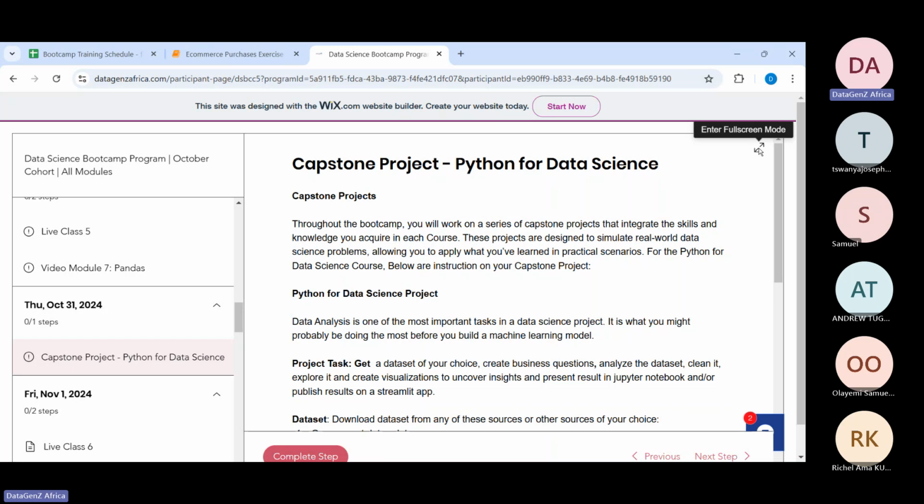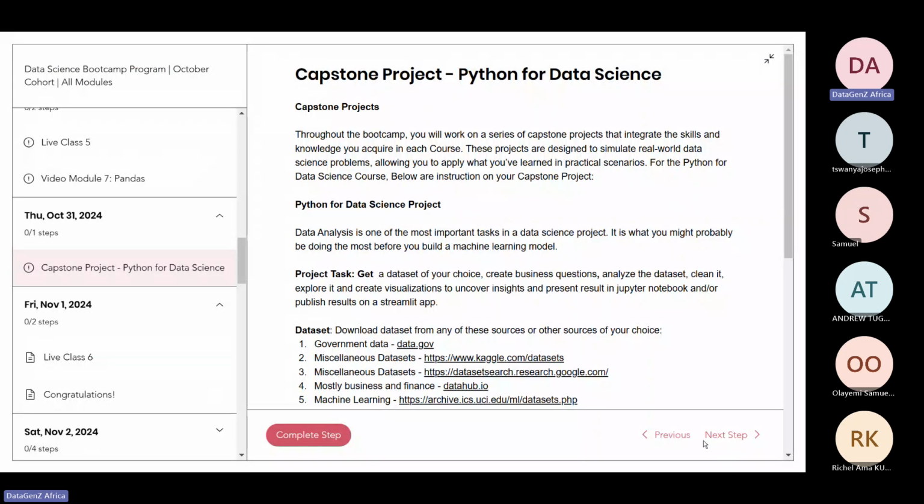Now, for this particular project, we are approaching it as a research project, and the instruction for capstone projects is that during the course of this program, you have learned some key skills. We've learned Python basics. You've learned how to use NumPy. You've learned how to use pandas. You've learned how to do data analysis in Python during the course of this program. Now, data analysis is just one part of the data science pipeline.